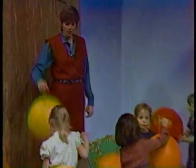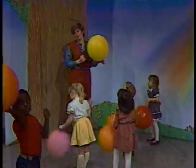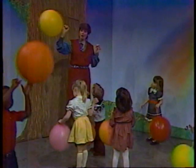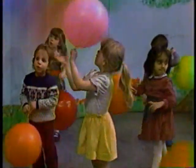I wonder what Kimball saw on the ground. Lots of different things, I suppose. Do you think Kimball saw any of these at the zoo? No, I don't think Kimball saw any exercise balls at the zoo. Maybe you might have one of these at your house. If you do, get it. If you don't, maybe you could use a balloon.